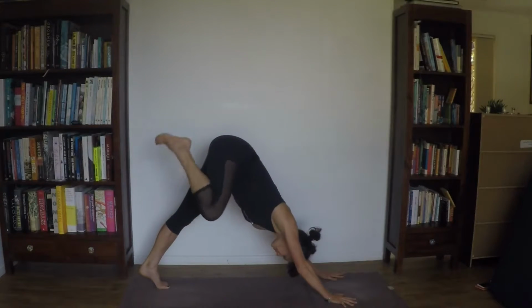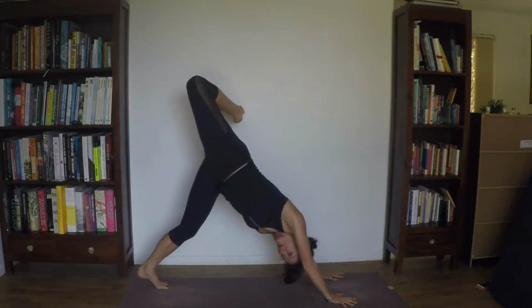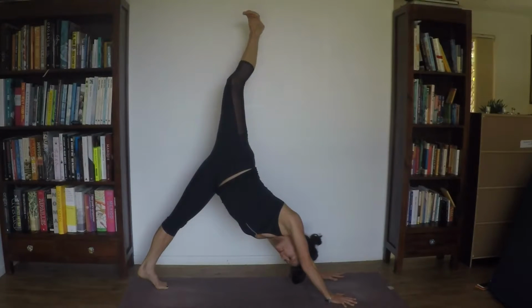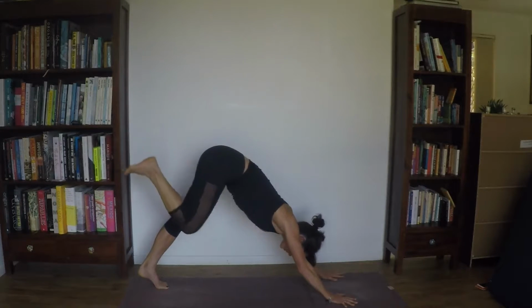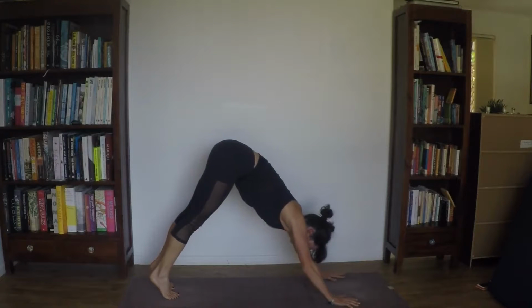Now if you want, you could take that right leg up and over to the left. Little bend in the left knee. And maybe straightening. Again, I've got this wall here, so I can't do it so well. We're going to come back to downward facing dog. Alright, downward dog. We've got the second side to do.